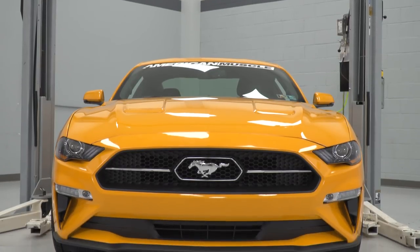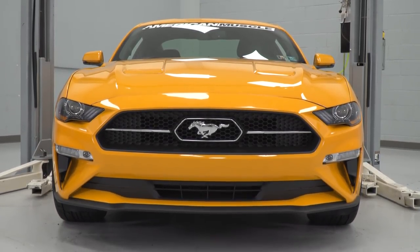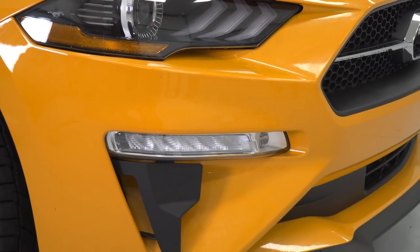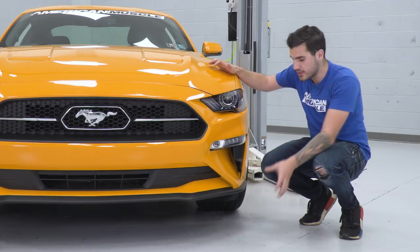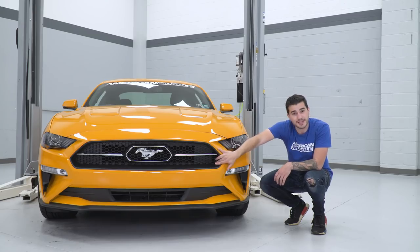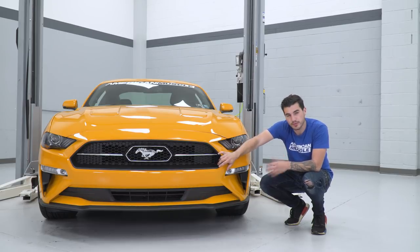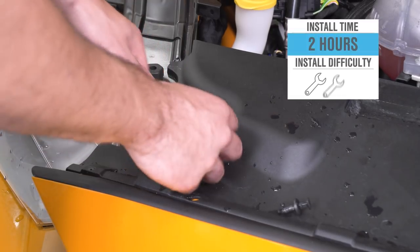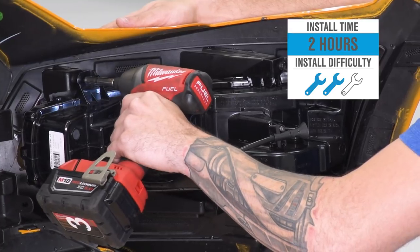Before we get into that installation, I wanna let you know this kit is gonna come in right around the $200 mark. It's a pretty common price tag for a lot of the RTR parts. There's a lot of RTR parts you can get to match up with this. You can get the RTR upper and lower grills, the lights that'll go in that upper grill, so you can really transform the front end of your GT or EcoBoost to match those spec 1, 2, and 3 options from the RTR packages.